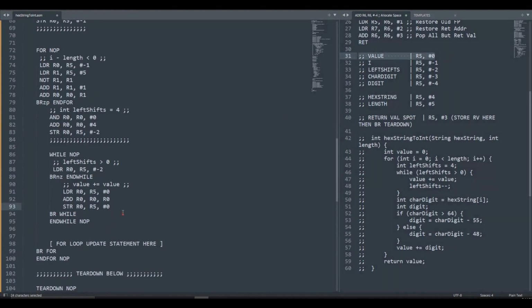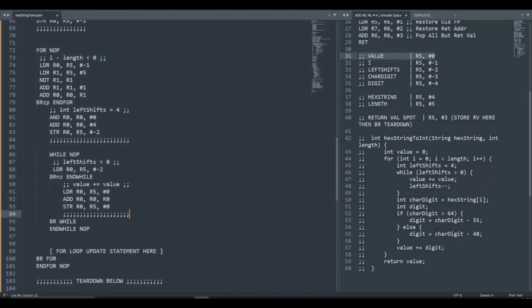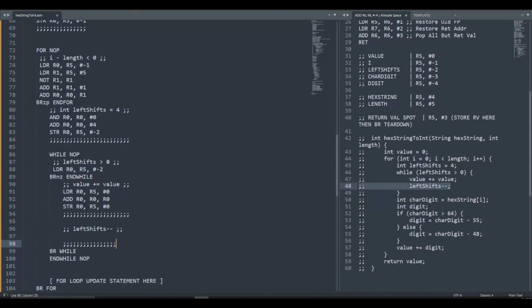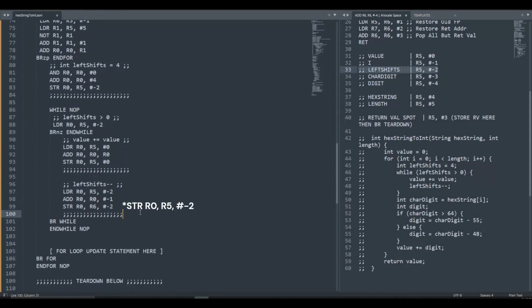That's it. Next line of code is left shifts minus minus. So we'll load left shifts. What do we name it? R5 offset 2. Add it with -1. Store it right back. Perfect. Looks like that's it in our while loop, so we're done with that.